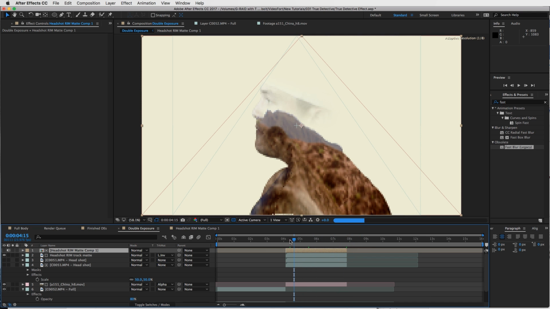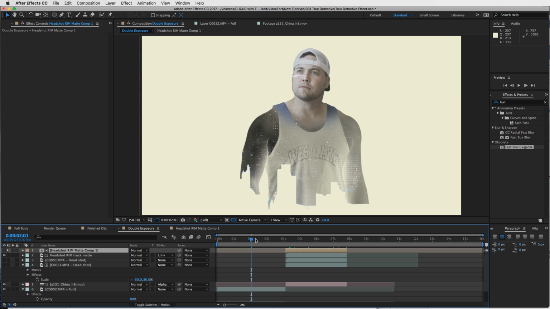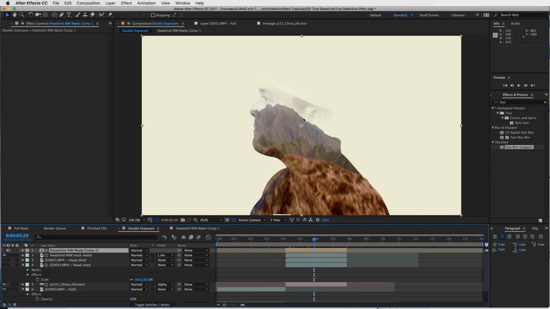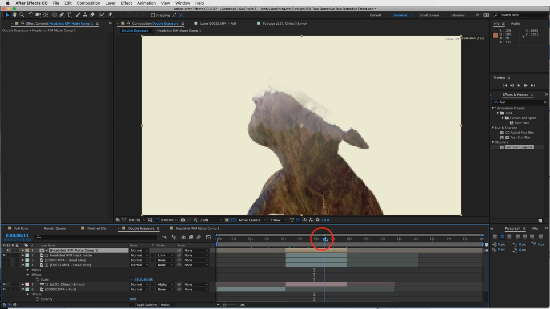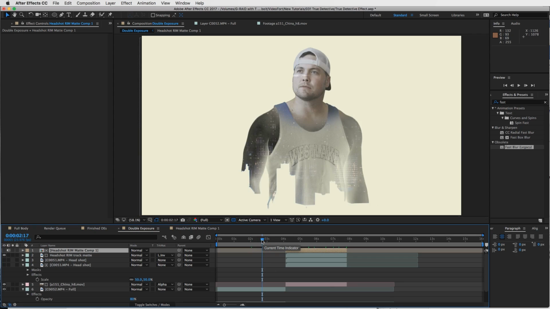And guys, that is how you do the double exposure effect. So a fairly simple, quick way to do it right here, and then a little more advanced, with more effects added to this one, with the displacement map, and then also the rim lighting that we added. So with this double exposure effect, you can really have fun with it, add different effects, try different track mats, the Luma inverted matte, Luma mattes, alpha mattes, and see what fits the scene that you're creating.